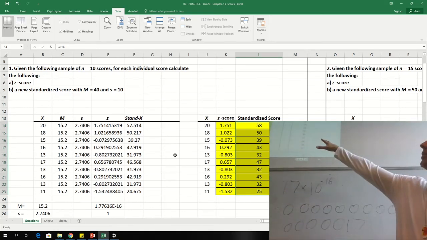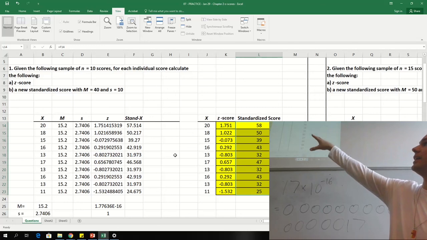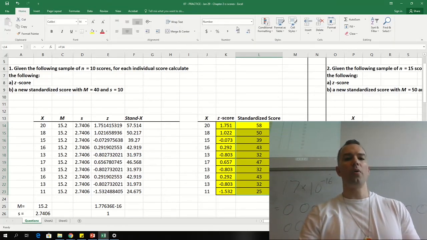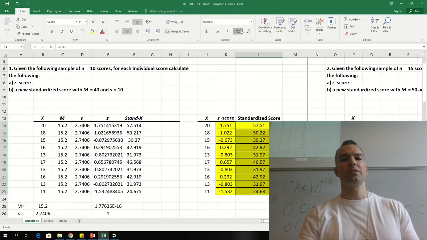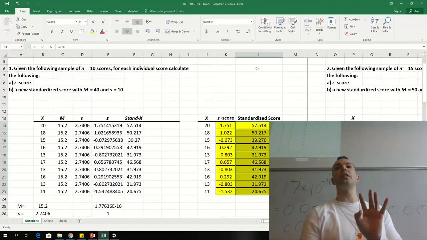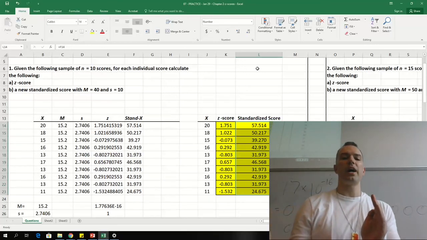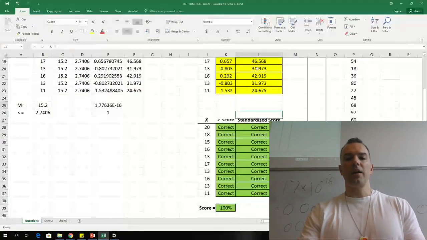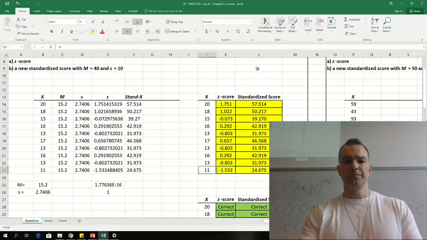And Excel will sometimes, rather frustratingly, not show you the full decimal places. You can always go on your Home tab. If you see these two buttons up here, one of those will increase your decimals, one of those will decrease your decimals. So if you like seeing those extra decimals, you can do that to your heart's content, however many decimals you want. But if you're using the equals function, rest assured your entire answer is in there. All right, so we scroll down, we see that we got all those correct.